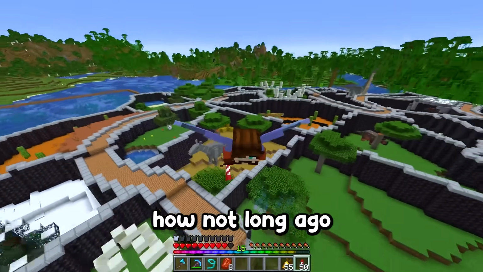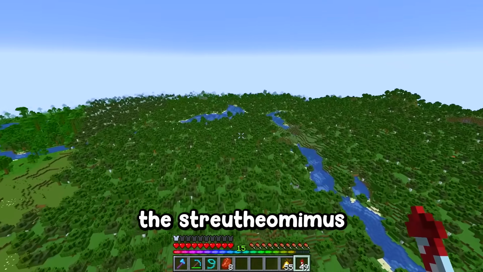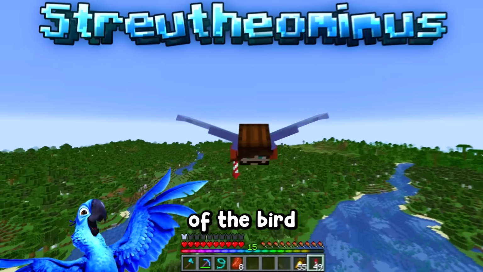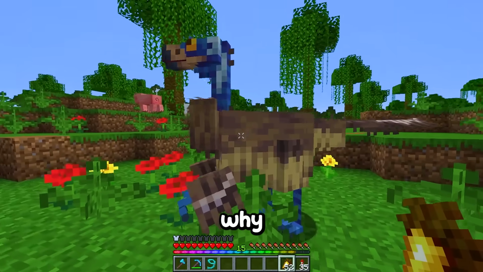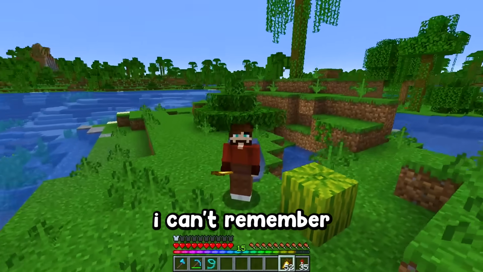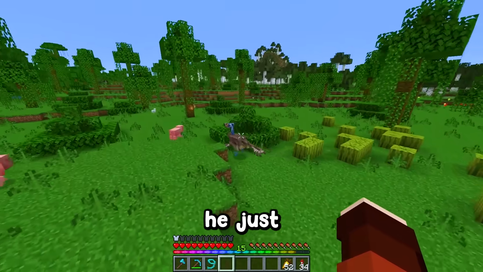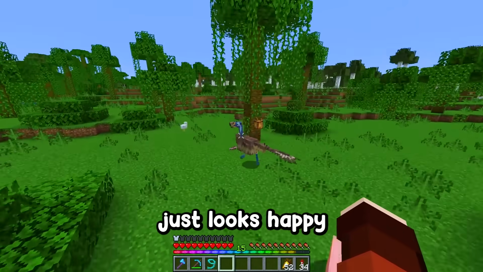Remember how not long ago I trapped the mobs from Ice Age? Well, it's a bit of a stretch, but this next mob, the Struthiomimus, kinda reminds me of the bird from Rio. I'm not really sure why. He doesn't look like it, but the colors are there maybe? I don't know, I can't remember the last time I watched Rio either, so... yeah, I love how he just hops around. He genuinely just looks happy to be here.